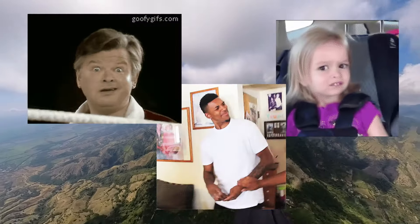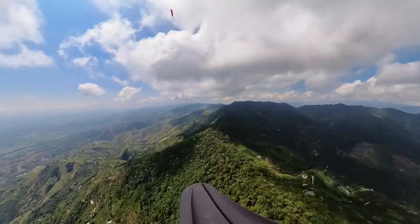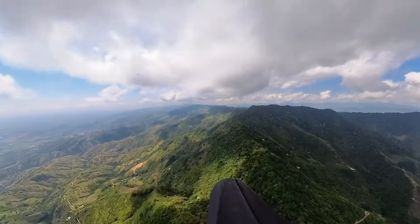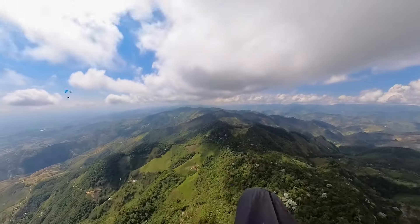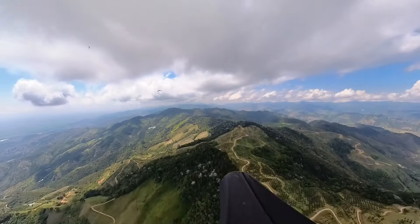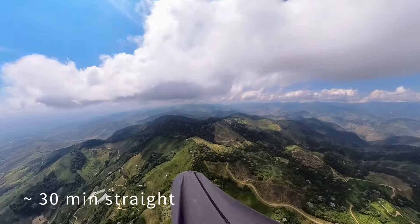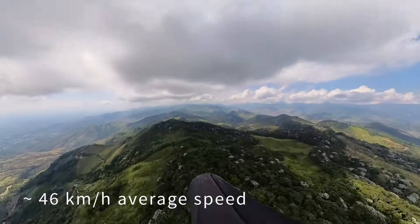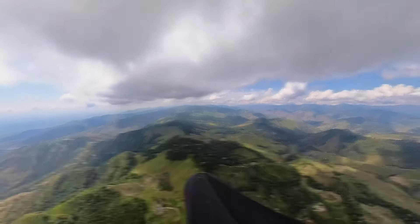So how do we get better? Number one: do not thermal. It is possible to find lines where you can just fly straight — no circles — but still maintain altitude and sometimes even climb. Here I fly for almost half an hour, just straight to my next turn point, on the first step of my speed bar, no circles. Finding these lines is the art of XC paragliding and it's not easy. Do your best to learn it and it will skyrocket your XC experience.